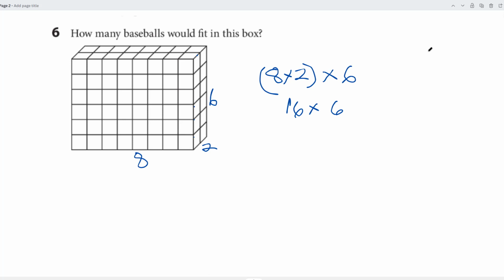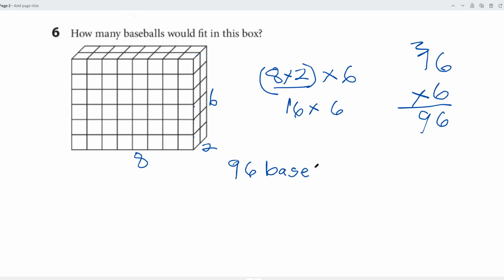And if you want to write that out vertically to solve it, it sometimes helps. 16 times 6, I get 36. Carry the 3. 6 times 1 is 6, plus 3 more tens would be 96 baseballs. But once again, if it's easier for you to think 12 times 8 or 8 times 6, 48 times 2, which I think is easier, you all come out with 96. So once again, the parentheses are just to emphasize that this is the base of the object, okay? So for this one, we have 96 baseballs.